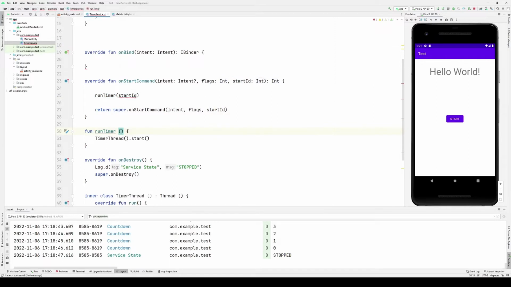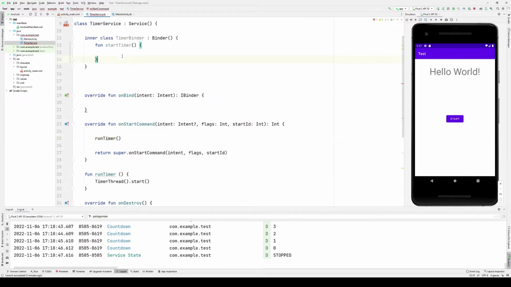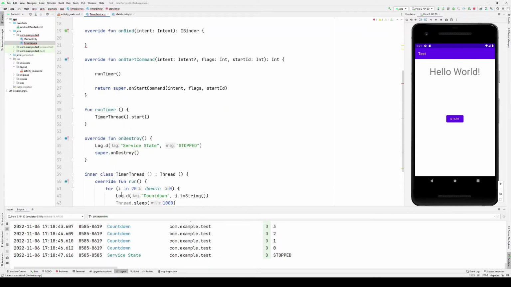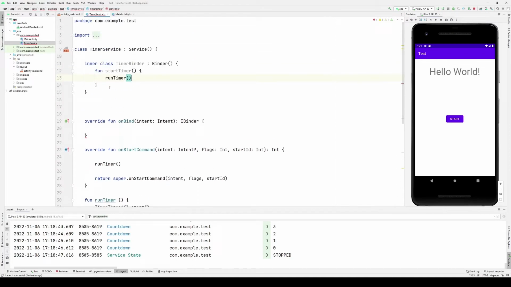So I'm just removing all the start ID references. And now startTimer will just call runTimer. So when you call startTimer on the binder, it will call runTimer in the service.